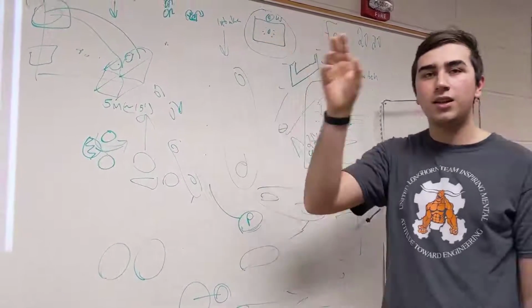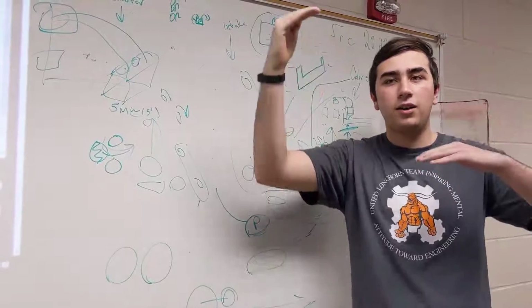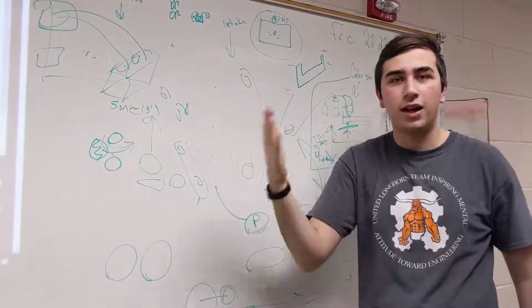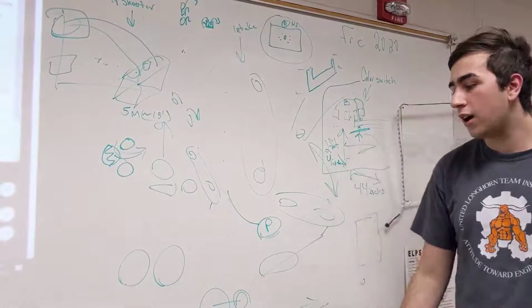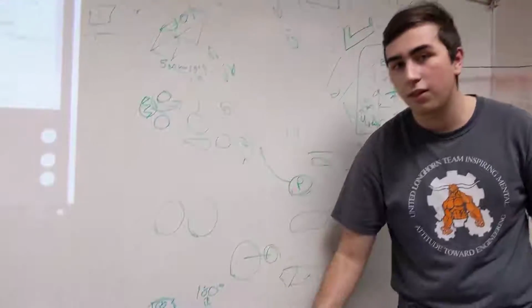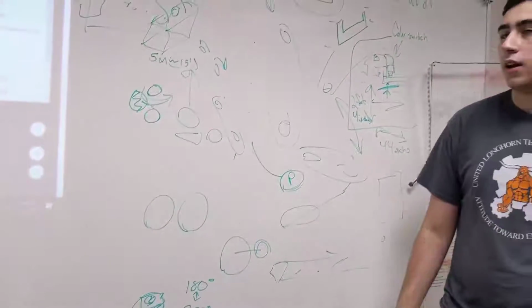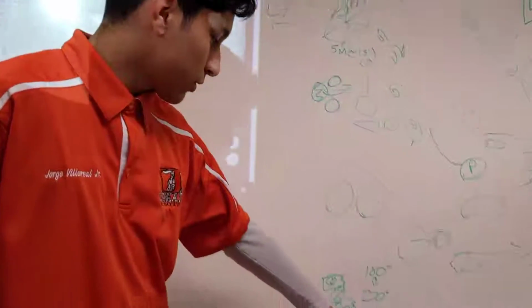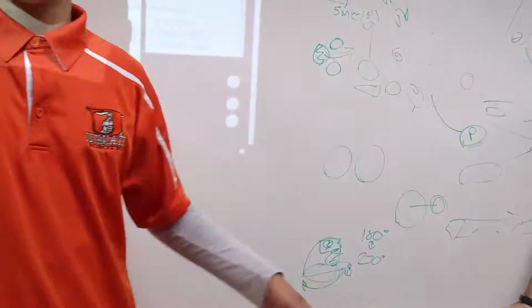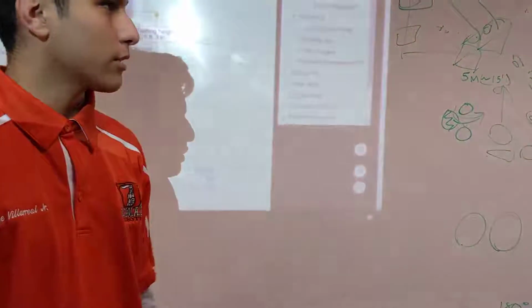And so the Limelight can detect that little U-shaped thing, calculate the difference in height, and then use that ratio to calculate angle, and then we would just be up to a lot of math within the programming section. And then we wanted to have this on a turret-based system so that we could swivel it depending on where we are on the field. Just to specify, this would turn on either a belt system or gear on a lazy Susan, just to be more accurate on what we were saying.